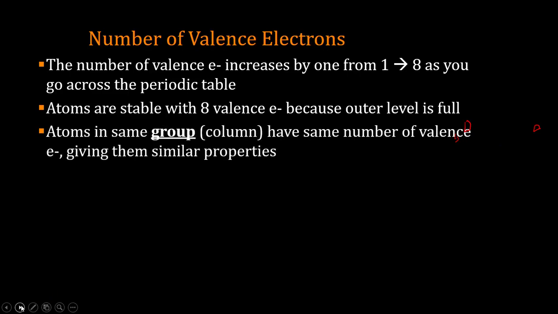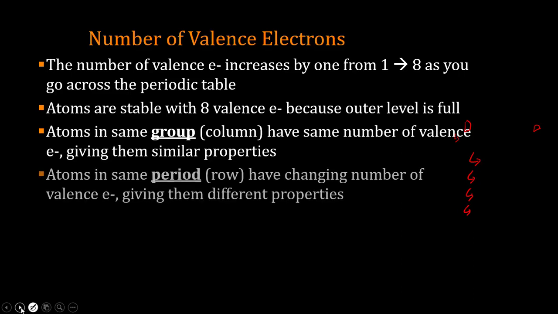Atoms in the same group have the same number of valence electrons. That's actually why the periodic table is called periodic. Periodic means repeating, and as we move from left to right across a row, things change, but as we move from one row to another row to another row to another row, things repeat because we start back over with 1 valence electron. We start back over with a very reactive metal. We start back over every row with the same property that we had at the beginning of the first row.